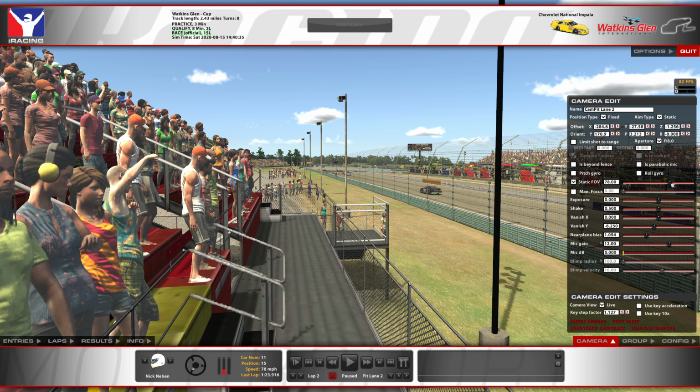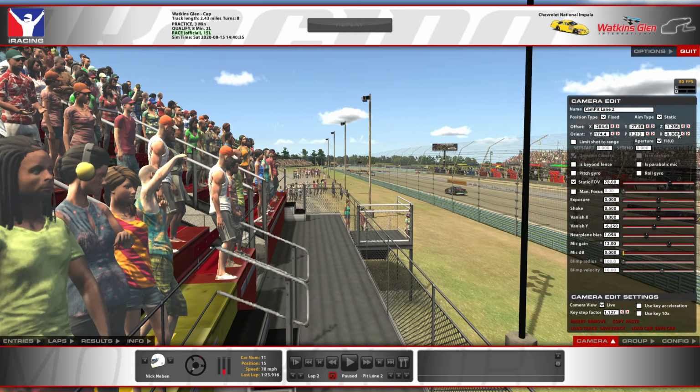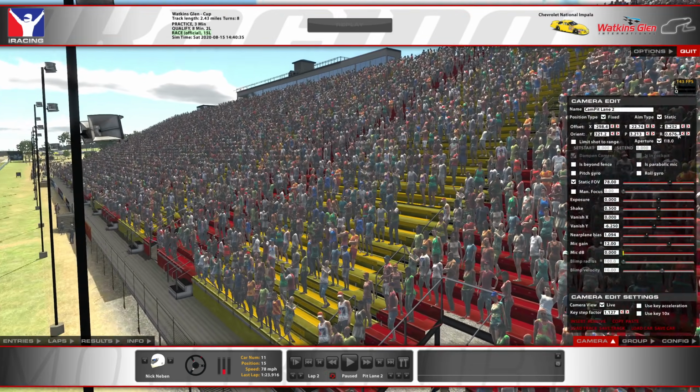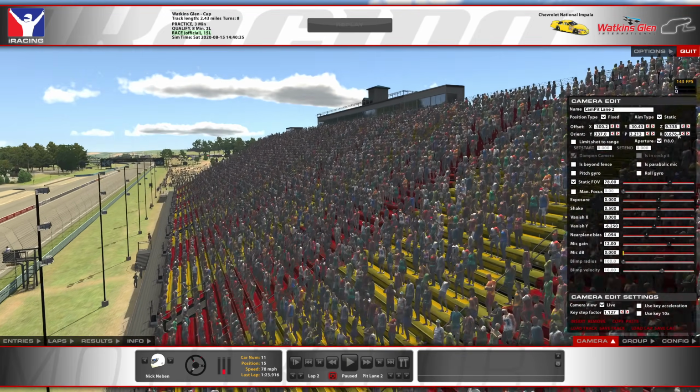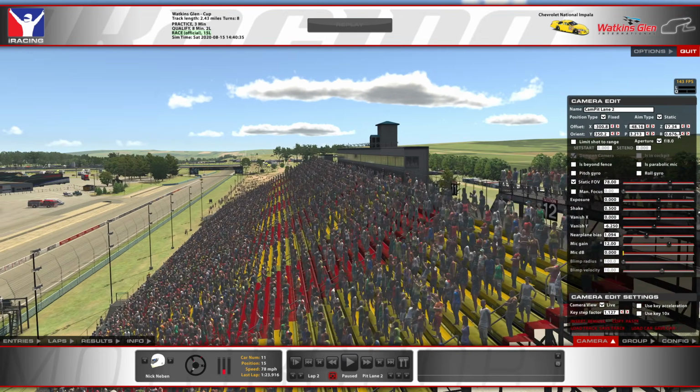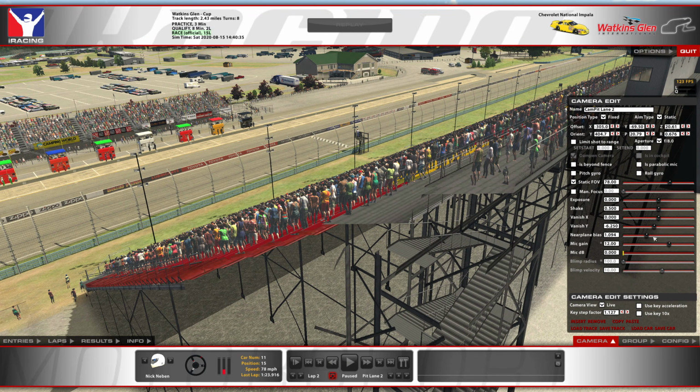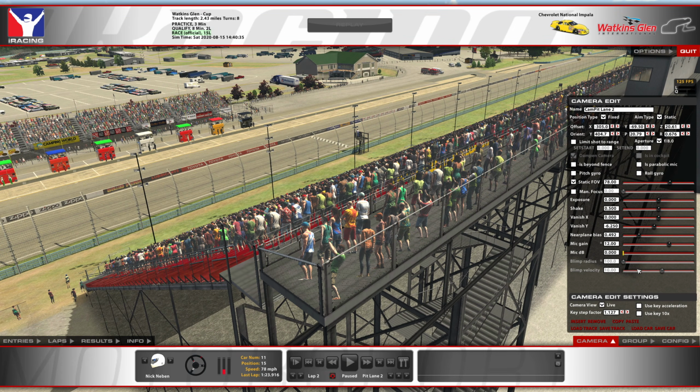We will go back to static. When you're looking at the car, you lose the Y, P, and R. That's your yaw, pitch, and roll. And if you go to static, then you can mess with all that. This is how I do all of my little screenshots for the thumbnails and everything else. You can explore all over the place. Now, as you can see, we're clipping through there right now. So we'll go ahead and go back to a lower setting.